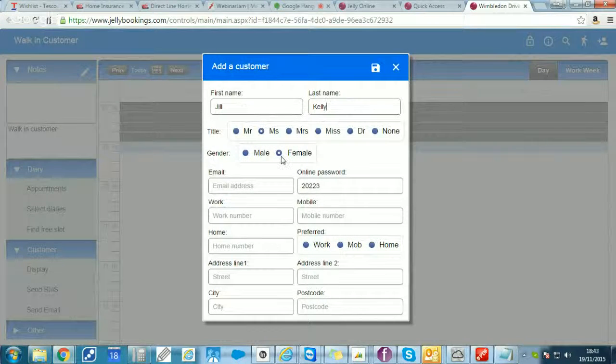Then you would click on gender, and you would put in a contact number. And then you can fill in the address details. So you would then click on save.